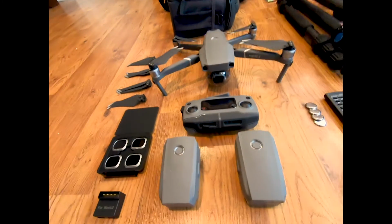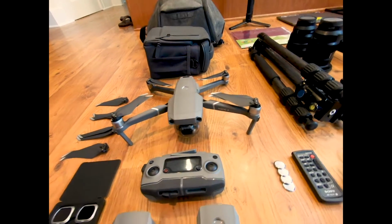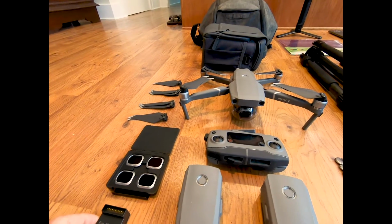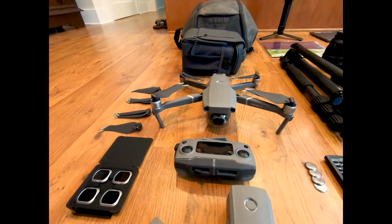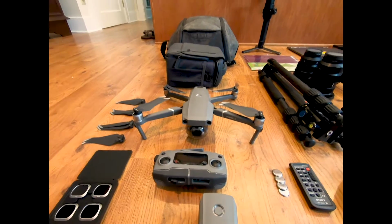Remote comes with it. I have 2 extra batteries in addition to the one that I have in here. I have the adapter for charging. So essentially what this is for is using these as power banks. So I can just plug this in there like that. And then I can just plug any USB 2, USB 3 into here, whether it's a phone or maybe the remote control, whatever it might be. Super convenient, this little piece that weighs probably nothing, to have on-the-go power banks without having to buy additional power banks, which can be really, really heavy.